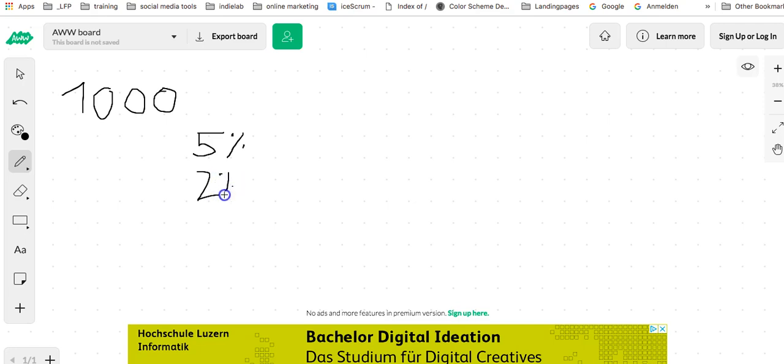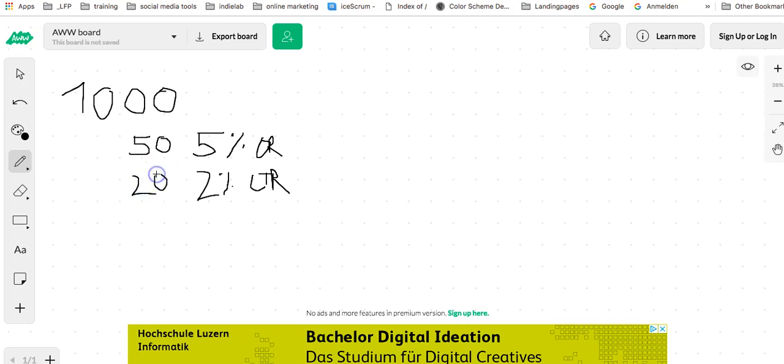That means 5% open rate and 2% click-through rate. That was the basis I had on the table as I started. So 5% of 1,000 is 50 people, and 2% is 20 people.